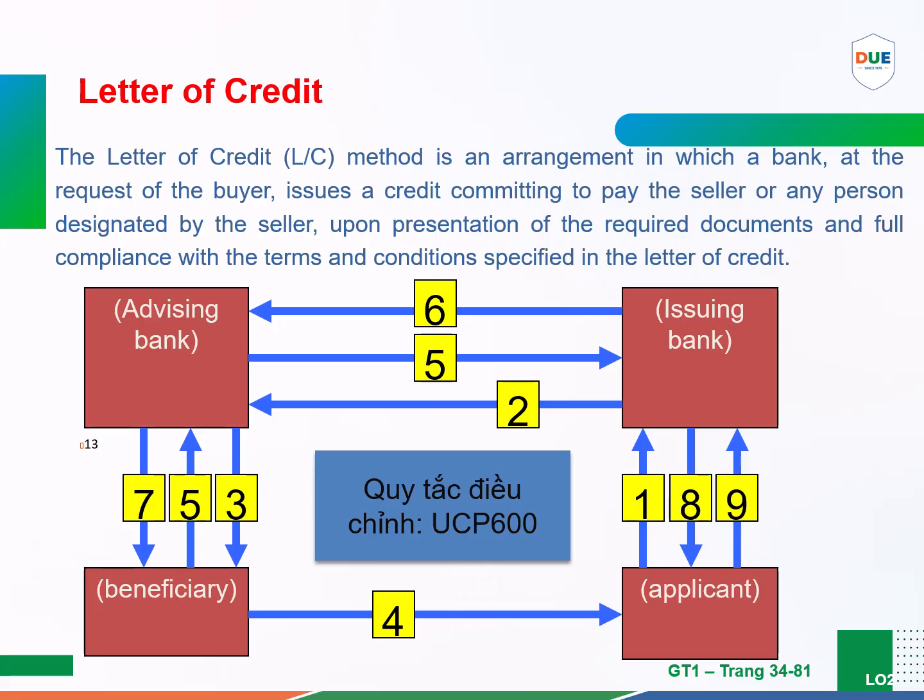After payment, the issuing bank delivers the documents to the importer, who uses them to claim the goods from the carrier. Thus, the documentary credit process concludes when the seller receives payment and the buyer receives the goods against the documents. The most important point of the letter of credit method is that the bank deals only on the basis of documents, not the actual goods. As long as the documents comply with the credit, the bank must pay even if there are issues with the goods. Conversely, if the goods are correct but the documents are incorrect, the exporter may not receive payment.